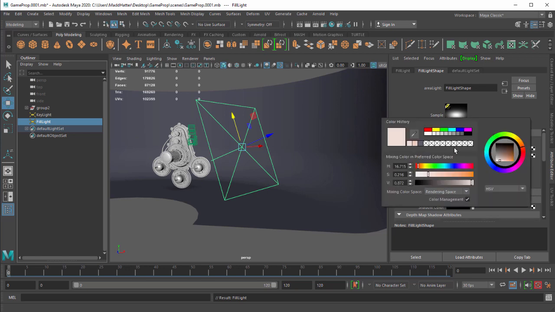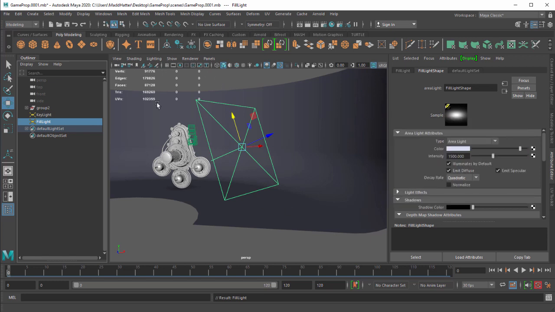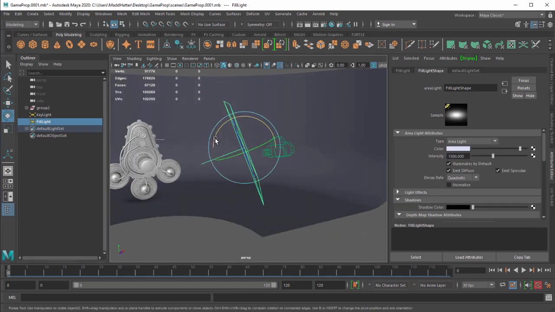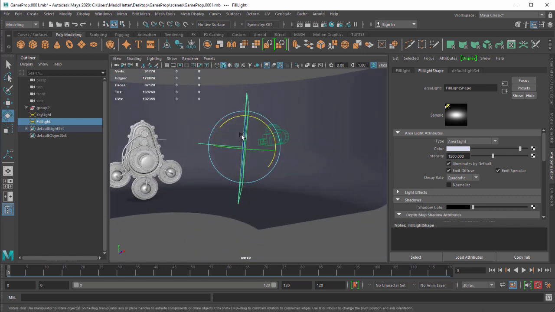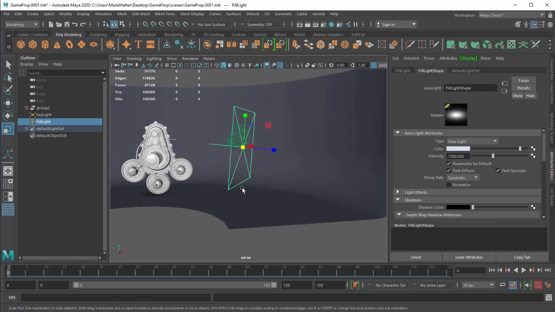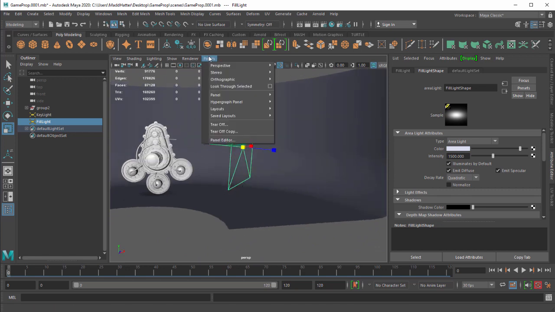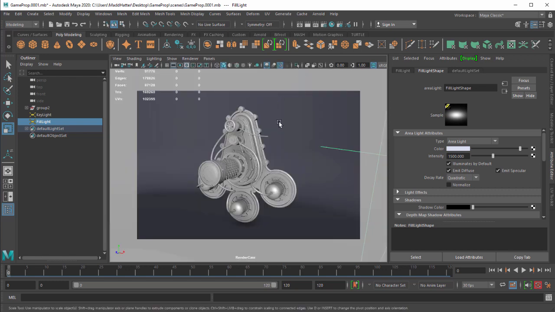I'd also like to give this a little bit more of a bluish color. So I'm going to go ahead and swing this around towards the blue spectrum in the color wheel. We can maybe try this sort of right here, but I think I want to just angle this up just a little bit. We may just need to make it a little bit smaller as well. I just don't want there to be a hot spot in that section. So we'll go back into the render view. Now I can see that there's a little bit of the light visible here. This may not be an issue until we actually render it and see.